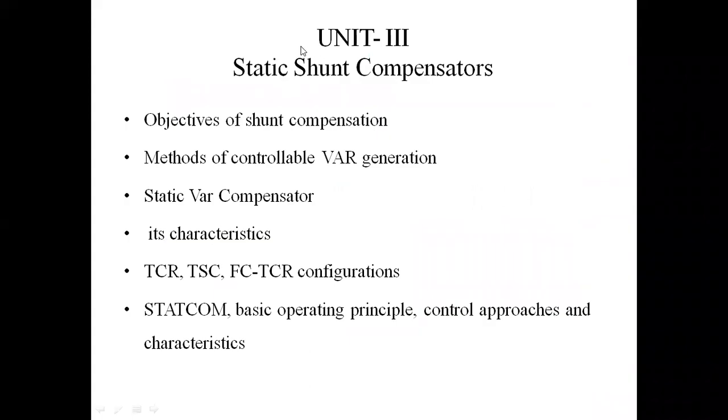Okay, these are the contents. Unit 3, static shunt compensator. Objectives of shunt compensation: the main objectives of a shunt compensator are improving power quality and compensation of reactive power. Next, methods of controllable VAR generation: static VAR compensator, its characteristics, thyristor-controlled reactor, thyristor switched capacitor, and FC-TCR configurations. In this video I will cover the static VAR compensator and TCR.